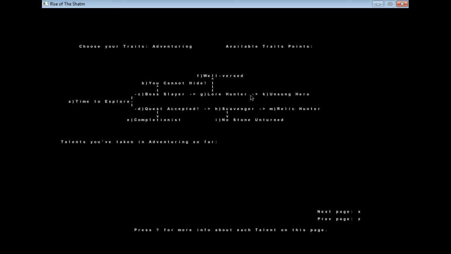So let's look at the last tree before I finish this video. It'll be a very short video. It's called Adventuring. And Adventuring is actually a very cool one, I think. It offers some very unique things, actually. It kind of takes the element of random exploring and random dungeons and stuff like that, and says, you know what, let's just put in bonuses for this.